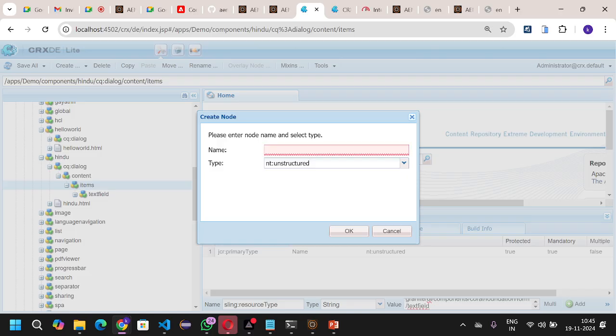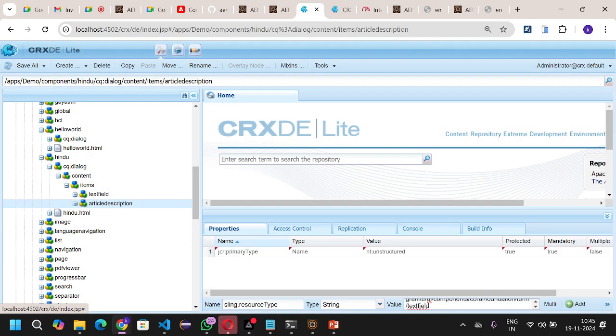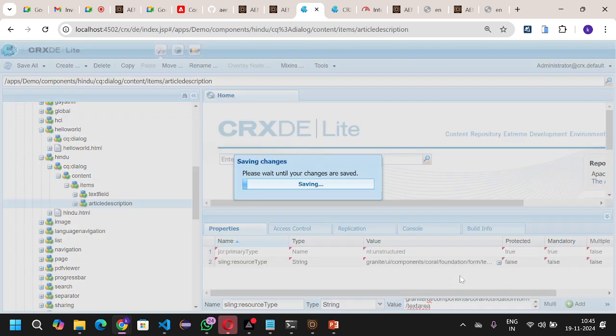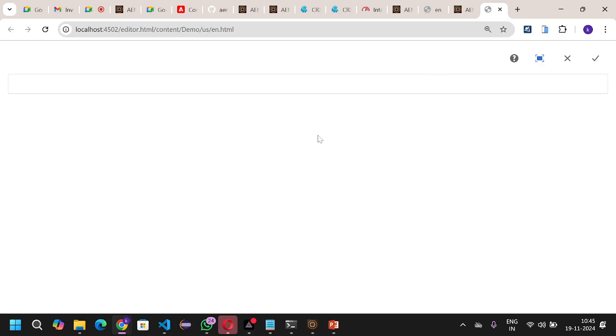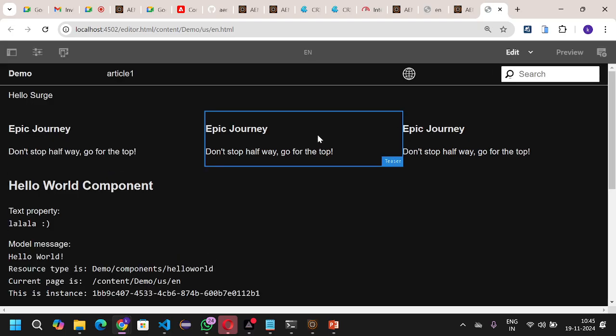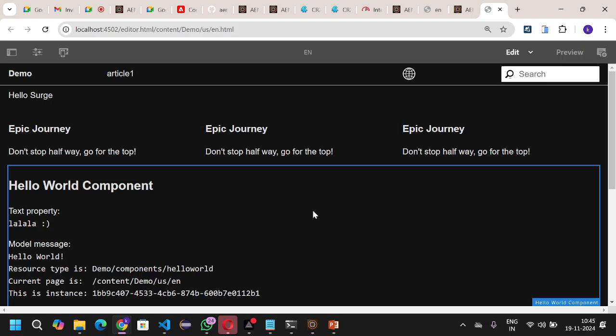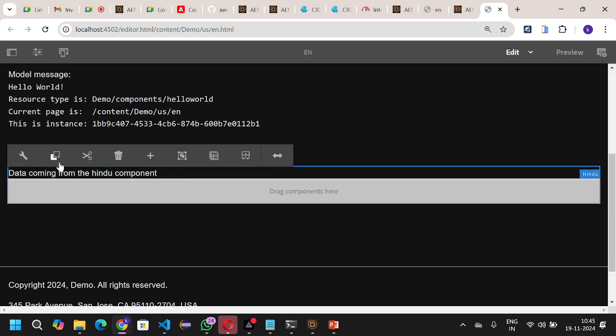The type is that one, and here you can change field to area. Click on save. Go to that page and reload the page. Now go to the dialog and you can see the difference.